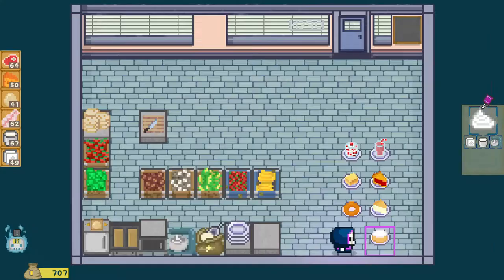Now let's get back here to looking at what we might need. We're down to 41 eggs. I might want to do a death day for 41 eggs to get a few more eggs, because a lot of our recipes right now are egg based. But I mean, 7 new recipes here. That's pretty good.